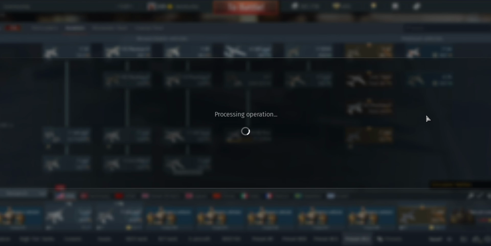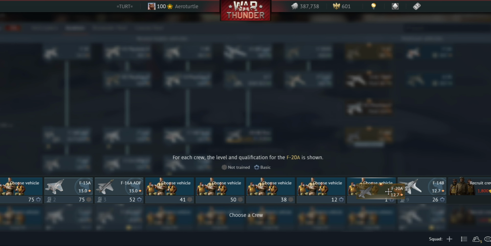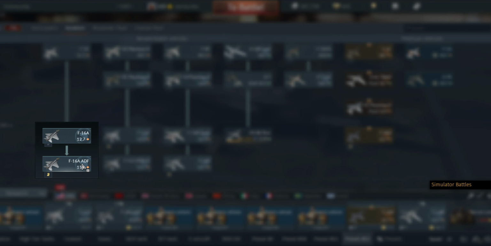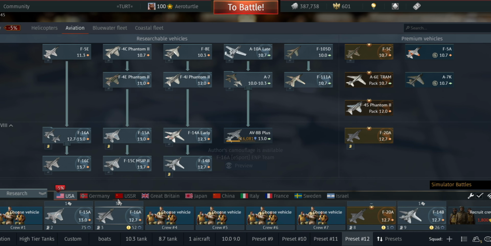Other than that, find the right aircraft. Today we're going to be going to 12-7 Air Sim. Now what we'll be doing is we'll be going into a Sim match that's a mixed match.